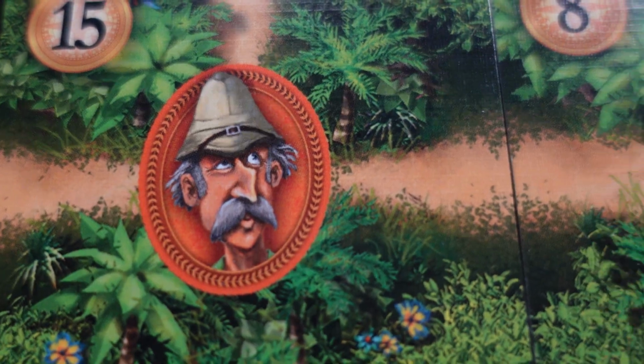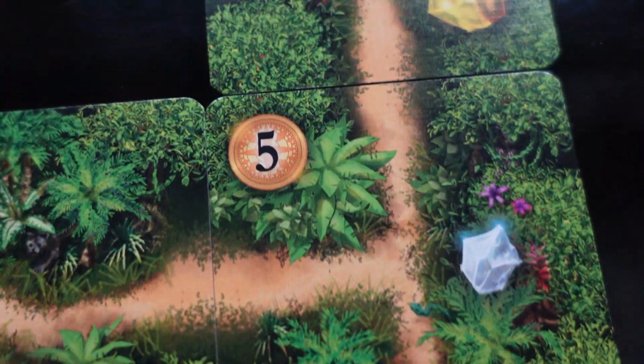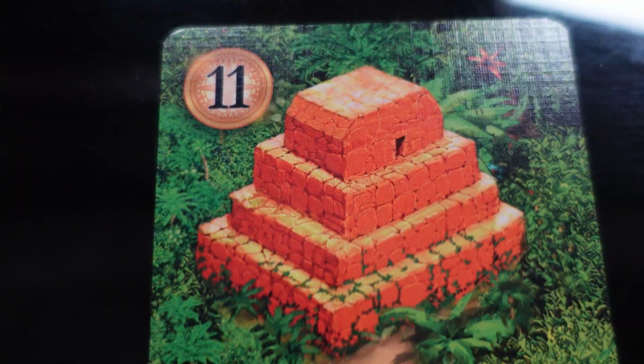If you can make your pathways long and have more diamond and gold along them, you earn more points. So it is one of the point-scoring card games. At the end of the game, the person with the most points for both connecting adventurers to their paths and also putting gold and diamonds along that path wins. It is a fairly quick, simple game, so it's 15 minutes long on average and can be played with a large age range. So for that, I really do recommend Karuba.